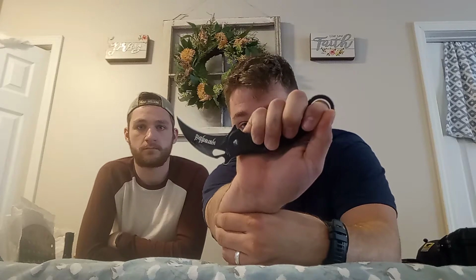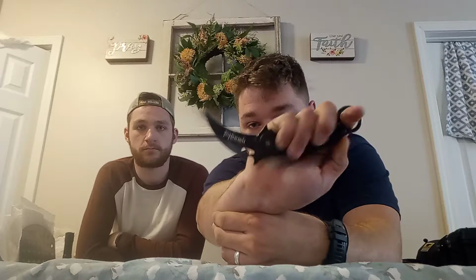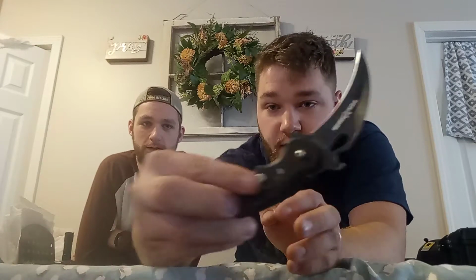I got this one just because it was a little bit cheaper, and I looked up the measurements, and it still fits my hand pretty well. The 599, the only difference is it's a little bit smaller, and it would fit a little bit better. There's a little bit of room that I have to compensate for there, but it still works. But this is my first one, and I carried the heck out of it. You can see the wear pattern, and the wear pattern on the clip. This knife got the most use out of all of them so far. I've had it for many years though.